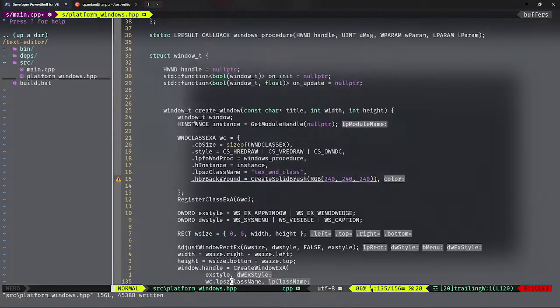Right. So this create window has now effectively created a window, which is this, right? So this create window will create a window, right? Or we can just call this init.